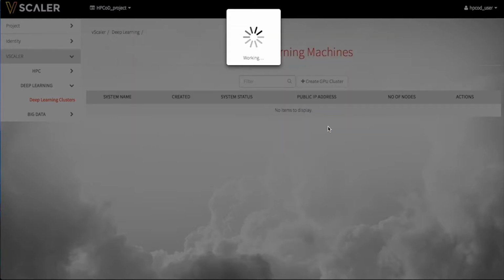Once I click on Create, what happens in the background is the orchestration tool sets up the appropriate networking, disk and instances and connects them all together. Once they are spun up, resources such as the GPU are passed through to the system, and we have a post configuration script which goes and does the TensorFlow configuration as well.